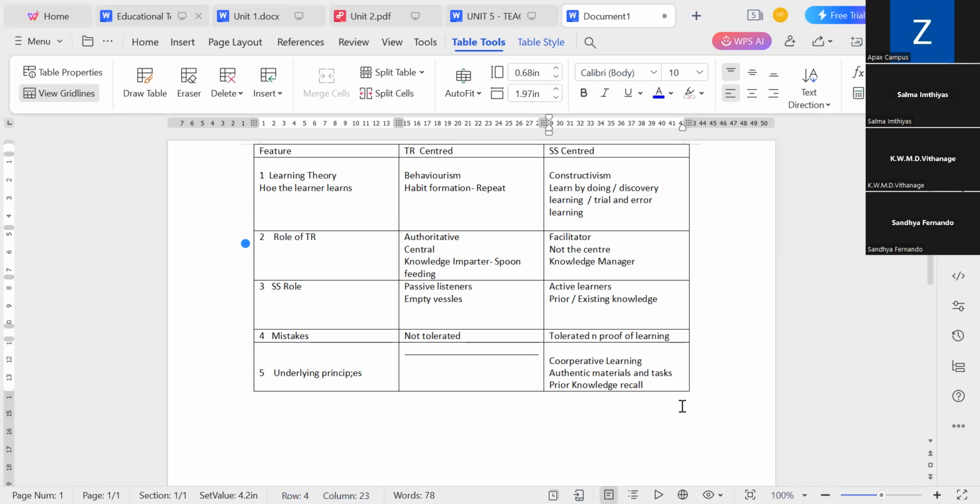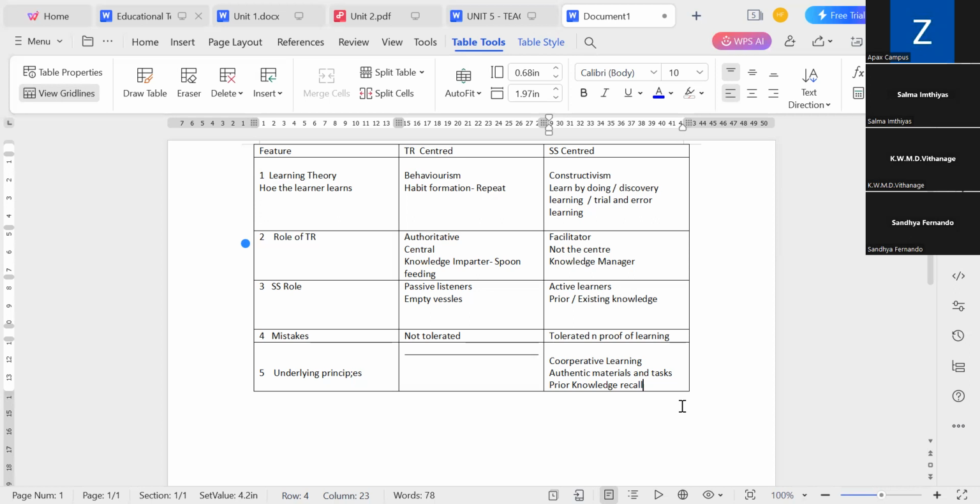The other one is you will not treat them as empty vessels. You will actually plan activities based on what they already know. So because of that, you will begin your lesson with recalling prior knowledge, which is important for the learning of today's knowledge. Something relevant to today's knowledge that they already know is recalled by you by asking questions, by giving them a small game. You get them to recall what is helpful for them to learn new knowledge, but they already know. You will recall it. Then they can easily use that knowledge to construct, build new knowledge on top of it. So the teacher has to be very skilled.